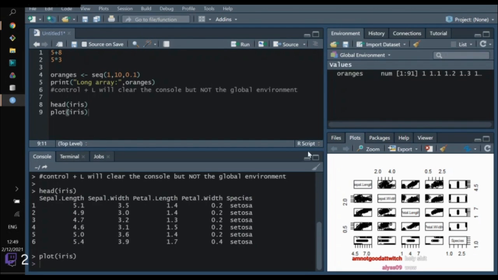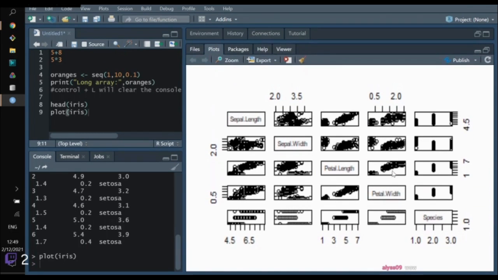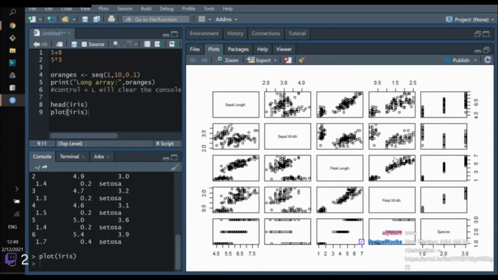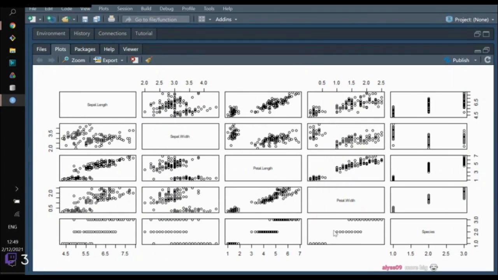Then if I do plot iris, let's make this a little bit bigger. I have to let this window resize. What plot iris does is plot out different things on the X and Y axis.